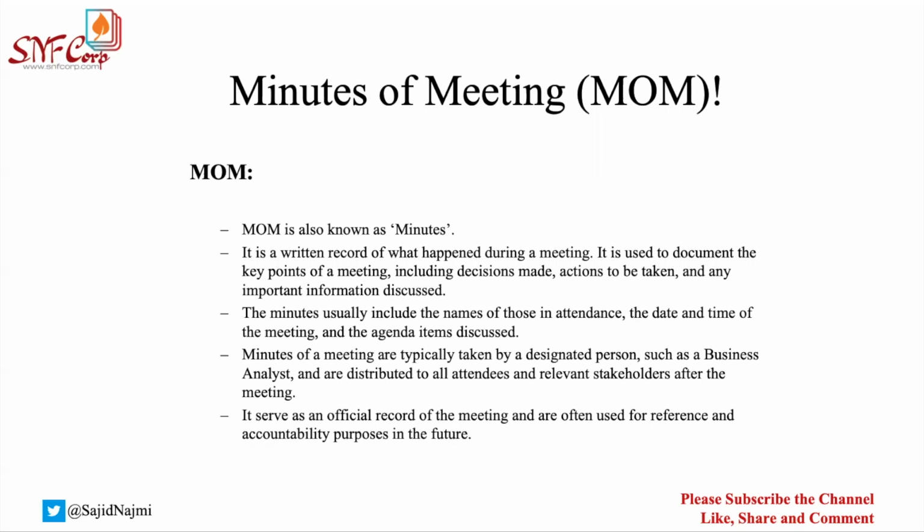Now, what actually is MOM? MOM is nothing but the record of what is happening during any meeting, whatever meeting you're joining, attending, or facilitating. You will write the key points, the keynotes of that meeting, like what we have discussed. You may avoid noting everything that is discussed, because in one meeting there will be hundreds of things that people will discuss and review. You don't need to capture everything.